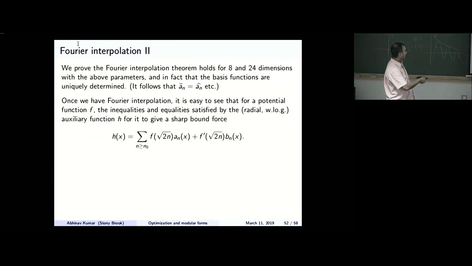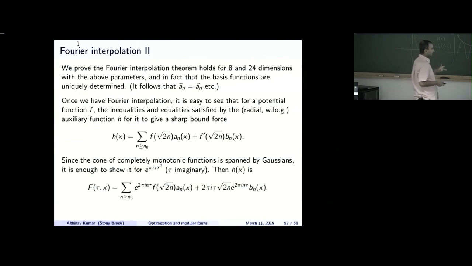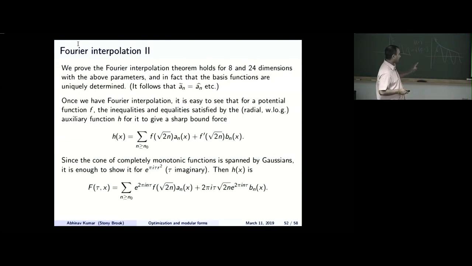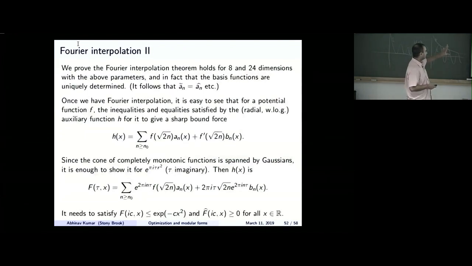And so, given any F, you can write down the subsidiary H, and all that you have to prove is that if F is completely monotonic, then H in fact satisfies the inequalities. You know that it satisfies the equalities of agreeing with F and having 0 Fourier transform at all these points, and that turns out to be a very painful but doable calculation. So let me stop here and just say, this is rough.